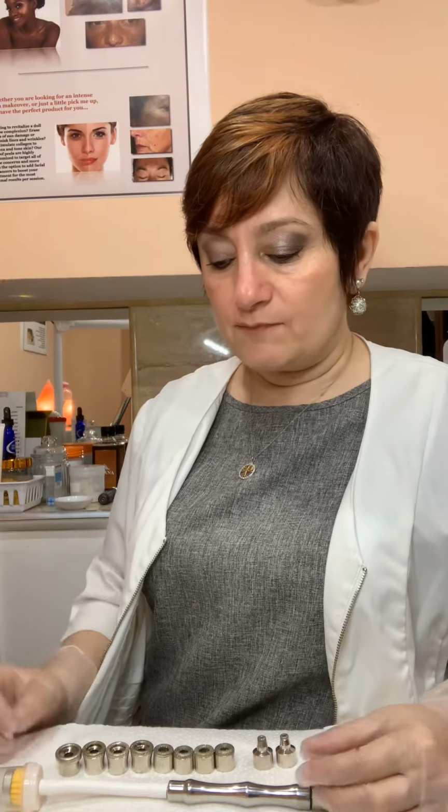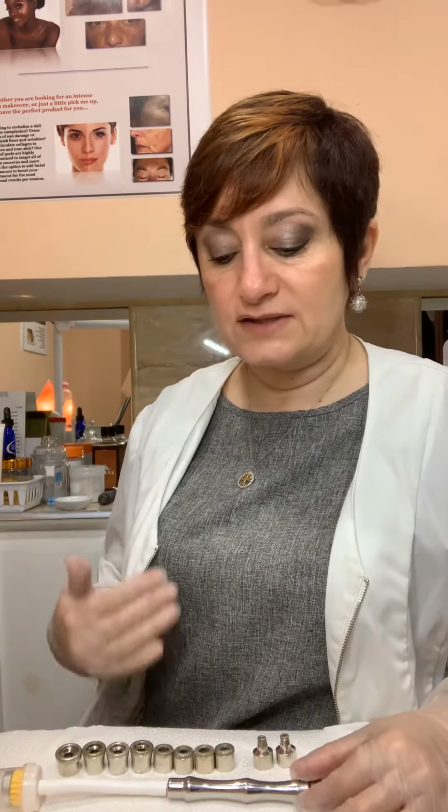So let's talk about how we need to do this. Number one, like I said in the overview, your skin has to be completely clean, free of any makeup, free of any residue. That means you have to do your cleanser procedure, okay? If you do have makeup on, then you have to use your makeup remover or a topical cleanser, that's usually your milky cleanser. And then secondly, you have to use your foaming cleanser.